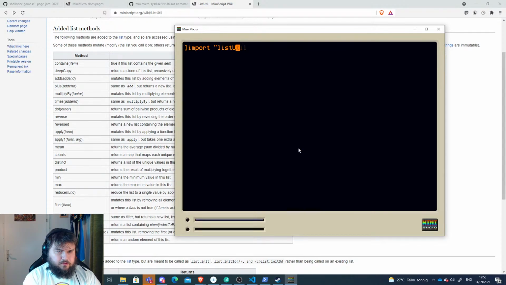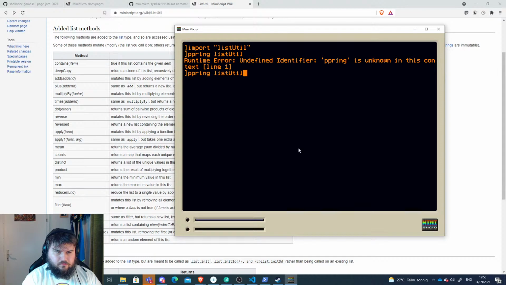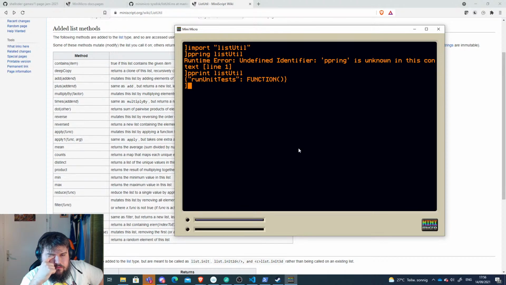Import list util. That's bad. Is there something wrong with the list utils?